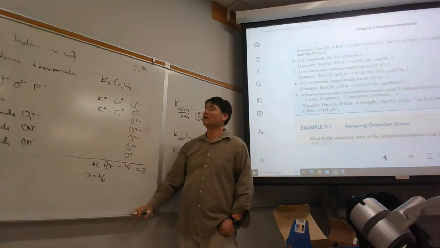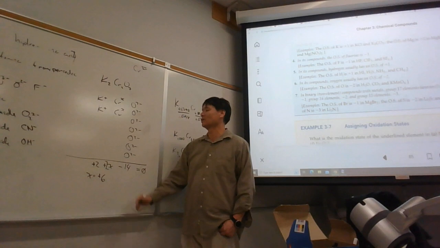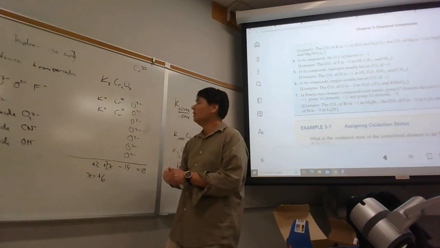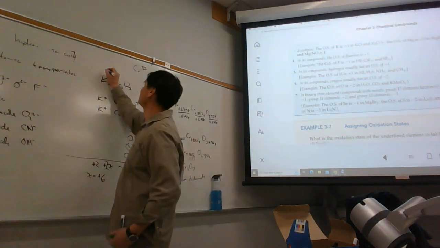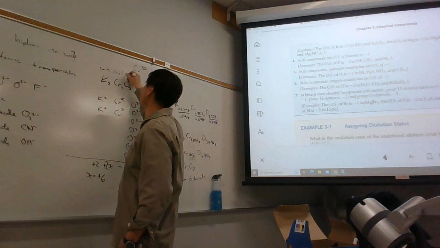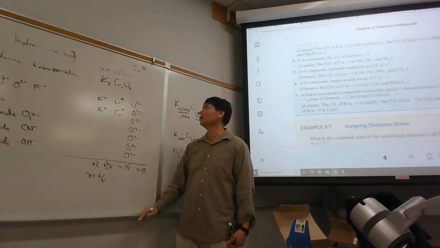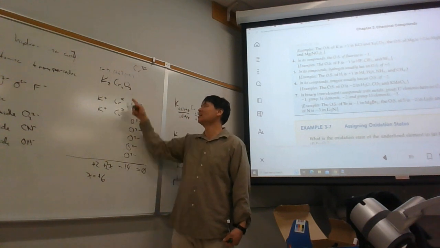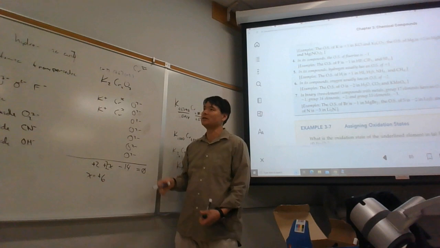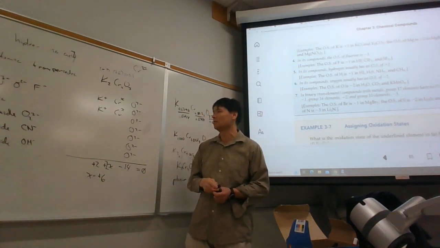Roman numerals are often used to indicate oxidation states like this rather than the actual number here, but it would be plus 6. So what we have here is potassium's plus 1, chromium is plus 6, and oxygen's minus 2. It's the apparent charge on each, not the cumulative charge. The cumulative negative charge is negative 14, but we'd never say the oxidation state on oxygen is negative 14. It would be crazy, an oxygen atom with a negative 14 charge.